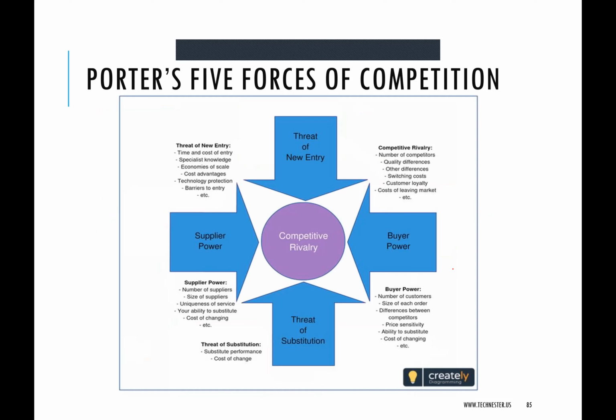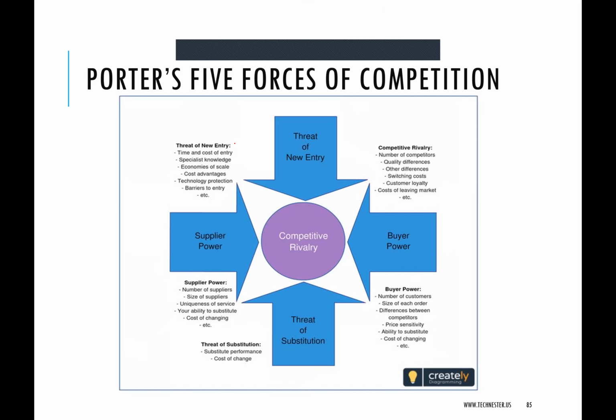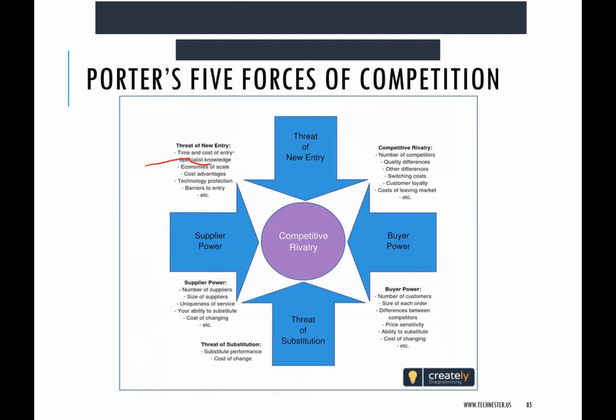So assessing threat of new entrants may involve looking at things like the time and cost of entry. How long will it take for somebody else to enter this business? What is the cost? If he had said the initial investment for the machine was 120 million naira or dollars, now you are talking. That would be difficult for people to jump in. But you say 120,000 naira and you are complaining. Right? Does the venture require specialist knowledge? Does it require specialized knowledge?